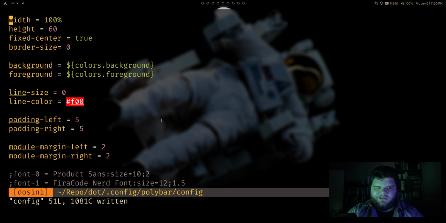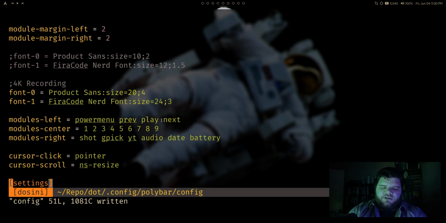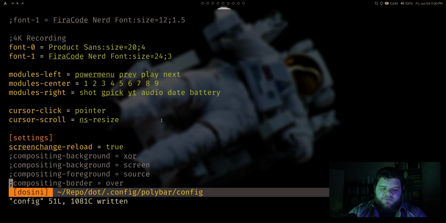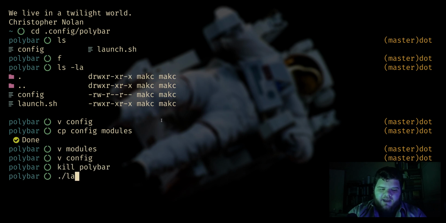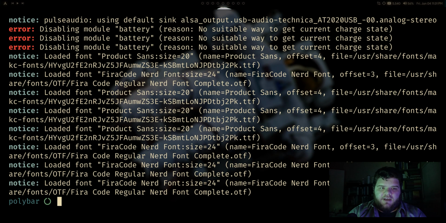I tried it out in Awesome, didn't work as well, so I came up with a different solution that's kind of sloppy, but works for what I need it to. Anyways, go ahead and save this config file, and ideally no changes should really be made. What I will do is I'm going to go ahead and kill our Polybar, and then I'm going to run that launch.sh script again. And if we take a look, everything is back.